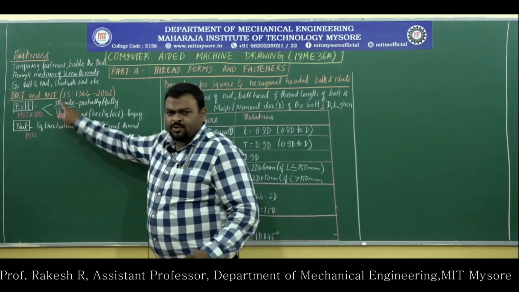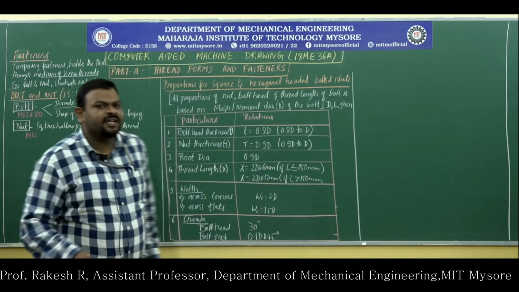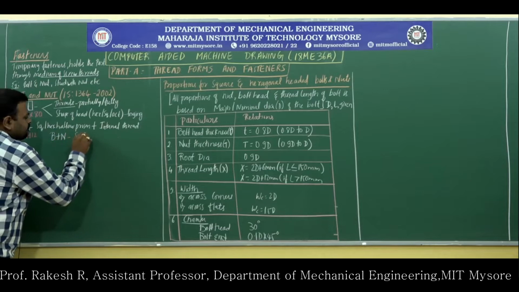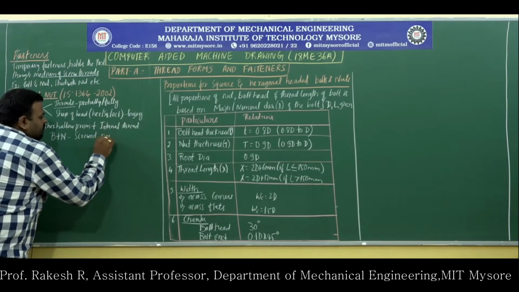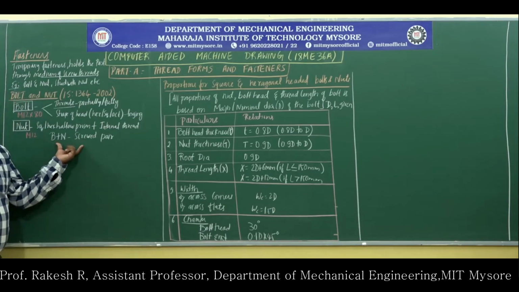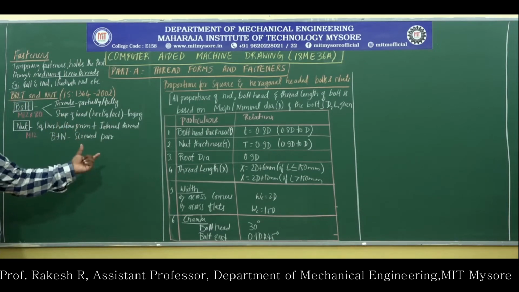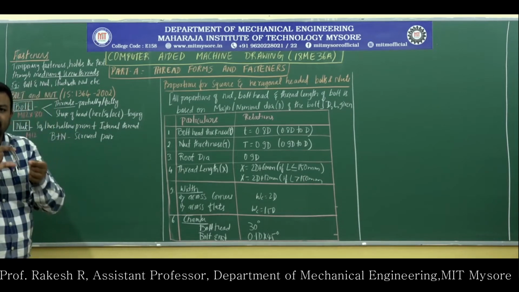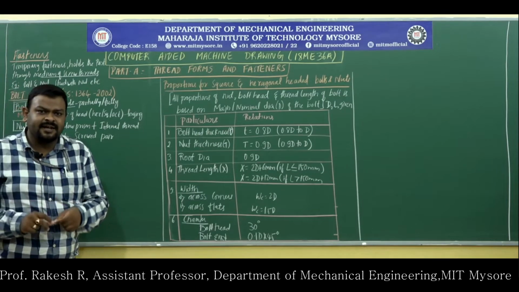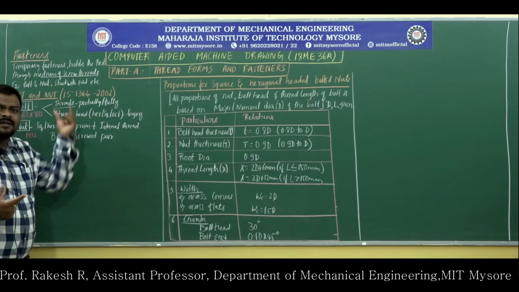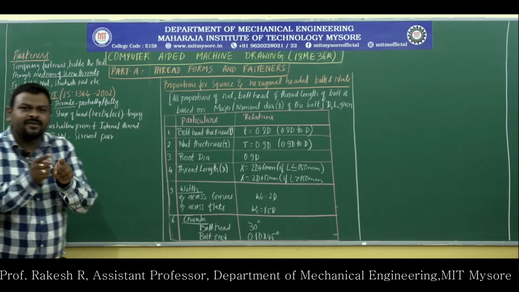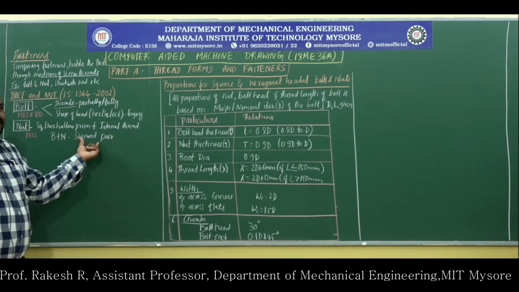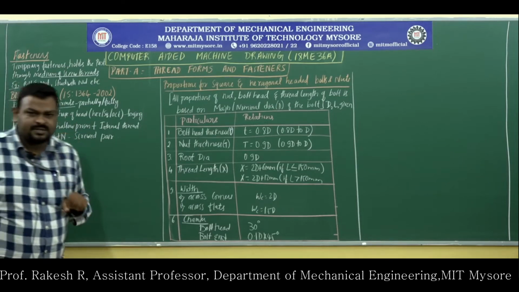And the combination of bolt and nut is called a screwed pair, because it forms a pair of screw threads. A bolt has an external thread and a nut has an internal thread. Because of the motion of the internal thread and external thread, it forms a screw pair. It is one of the pairs which is used in kinematics.